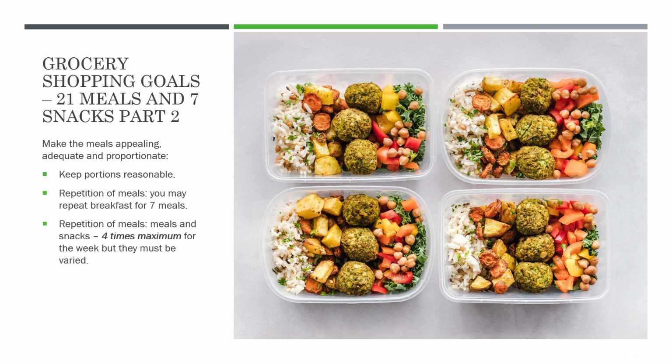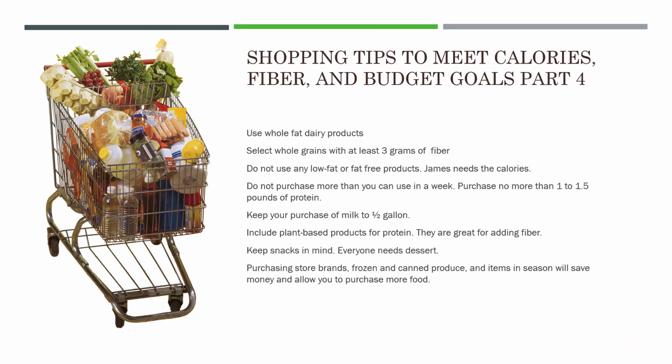So let's say you are doing your meals, and you've got these 4 meals that you've made the same. That's fine. You would have, say, 2 for lunch and then 2 for dinner. Not sequentially, not Monday for dinner, Tuesday for lunch, Wednesday for dinner, Thursday for lunch. You want to spread it out as best as you can. The only meal that you can repeat for 7 days is breakfast, because some people eat the same breakfast every day, and that's fine. But you do want to have some space between the same meal for variety.